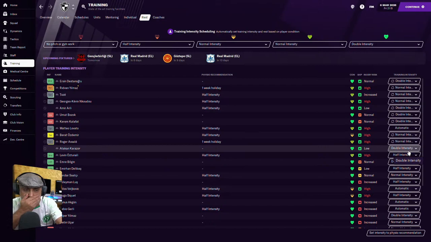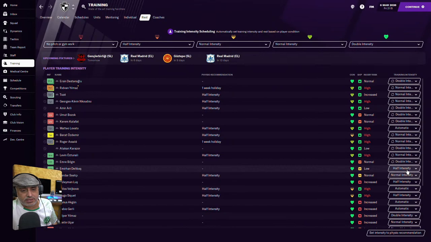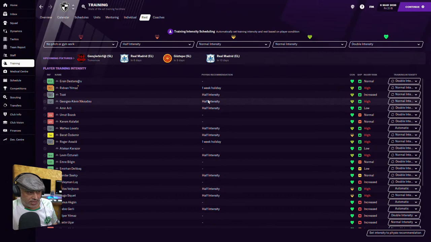You don't have to worry about it anymore, because the last thing you want is your players staying on half intensity for the better part of their career. So this means that they will follow this bar here. If after the match their condition is low, like their heart is low, like this, then they go on half intensity training.